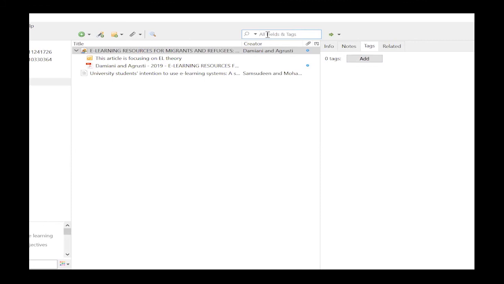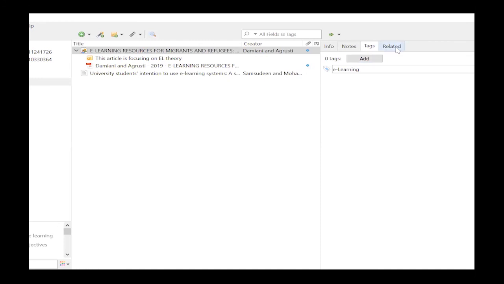If you have already added some keywords along with your research article, it's pretty easy to search from the search box, right? So that's a really important thing. When you are using such an online reference management tool, try to add tags, that means keywords. So I can add here e-learning and so on, right?